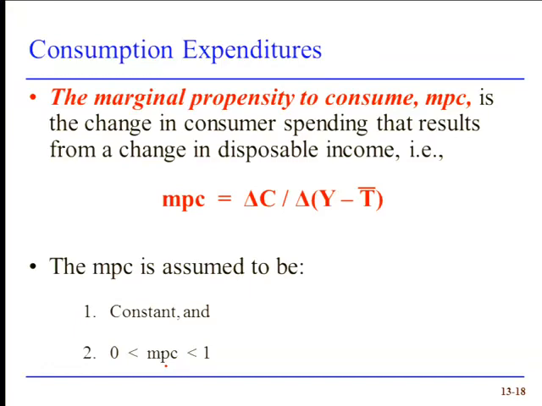Now, that does not mean that each and every consumer has exactly the same marginal propensity to consume. We also know, for example, that low-income consumers have higher individual marginal propensities to consume than do high-income consumers. Right? Bill Gates' marginal propensity to consume is probably a lot lower than any of ours, right? Because the change in his income probably doesn't change his spending at all. But that's probably not the case for us.